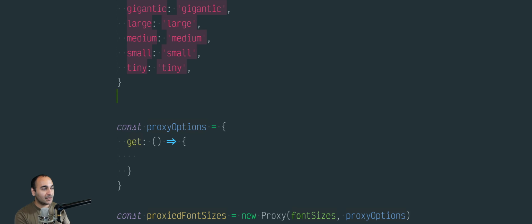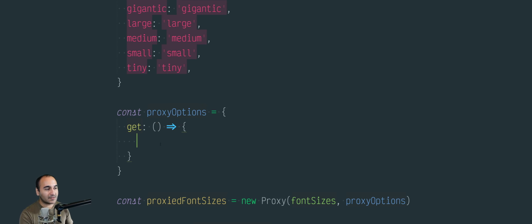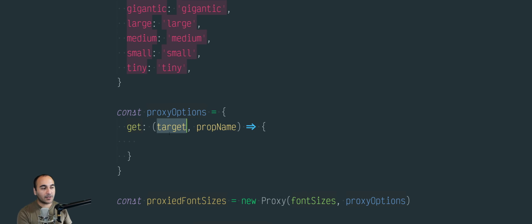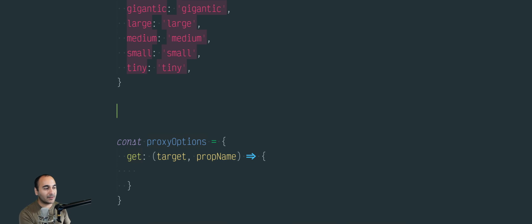Let's take that reflection and move it back into our proxy. We've got this get call, and it gets you a target and our prop name. The target can be something else. The reason it can be something else is if you have something like font sizes.small.value. You can do that because you've got an object and then another object. The target could be either one. The options that you give it don't know. They don't know what the target is. These options are just options. They could go to any proxy. You could proxy a proxy. You could return another proxy. Let's not go into that. That's a little complex at this point.